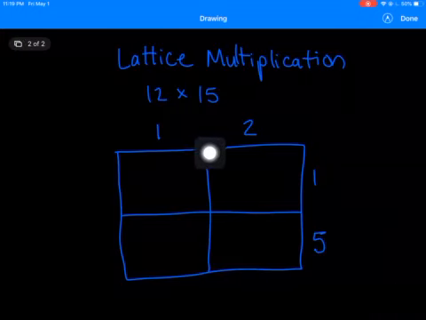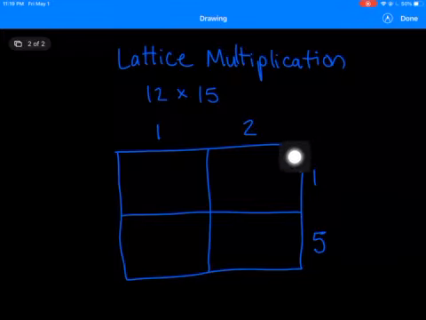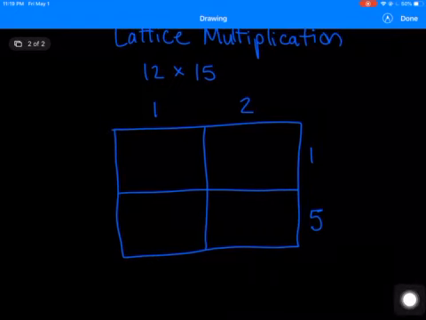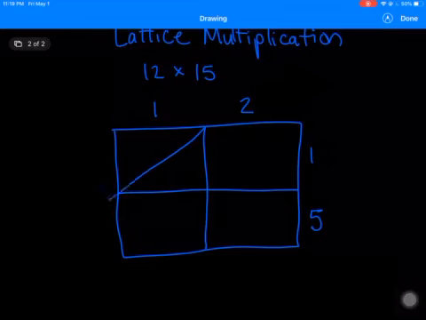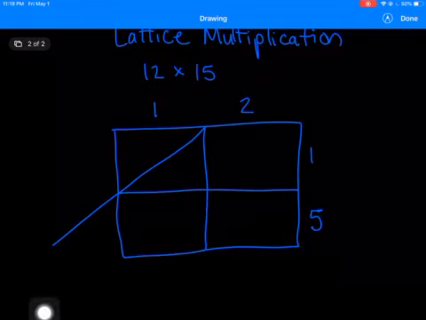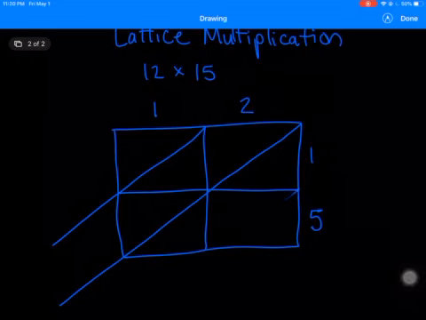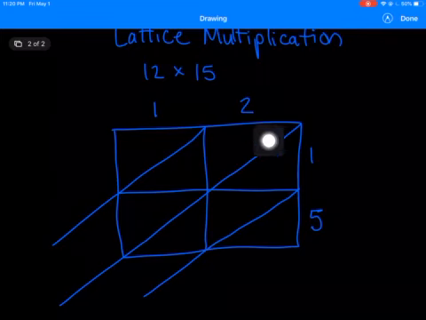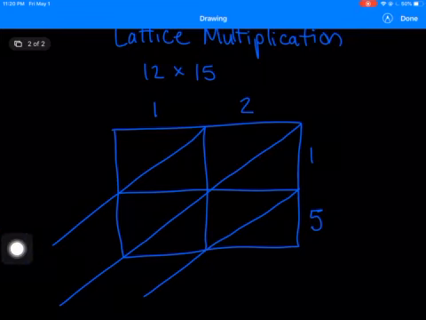When you draw your lattice, you start from the upper right and you go to the bottom left corner, and then you bring a little tail out past it. And that allows you to track the place value later when you get to the answer. So I'm going to start from the top right, and I'm going to draw a lattice. I'm going to draw my lattice for the middle, starting from the very top, and I'm just going to go all the way through. And then I'm going to draw one in the last box. Okay. So I still have 4 separate boxes, but I drew them all together, and they're all divided with the lattice.